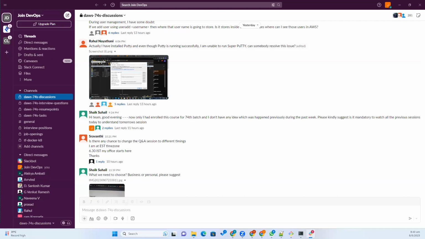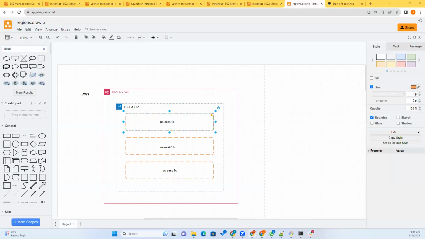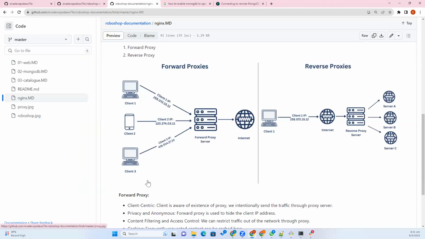I'm not getting Slack access also. Can you provide Slack access? Yeah, sure. Today, if there are some accesses pending, we will definitely provide them. Thank you so much. Today we will connect for our Q&A session. Shiva, I'm unable to access the document also. Can you please check that? If anyone has access issues, today we will clear them. Mostly we have given access to everyone, maybe 1% of the users are pending. We will clear it.